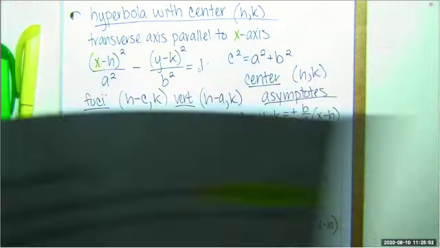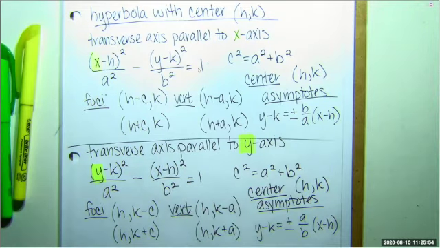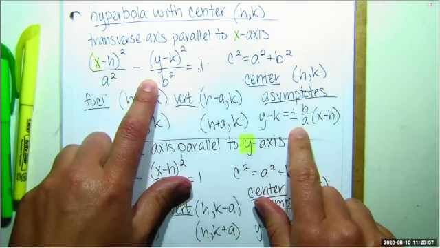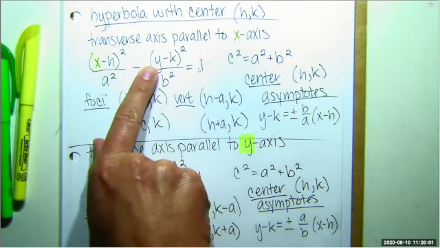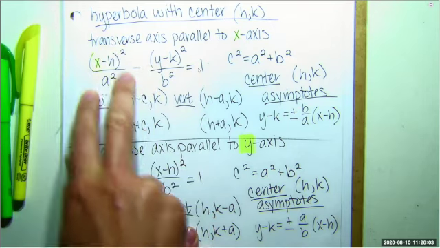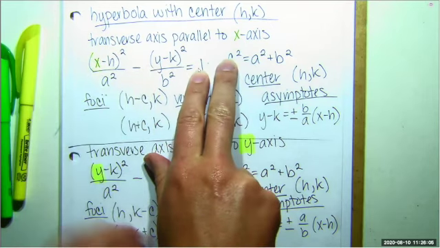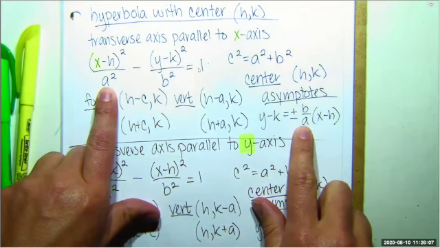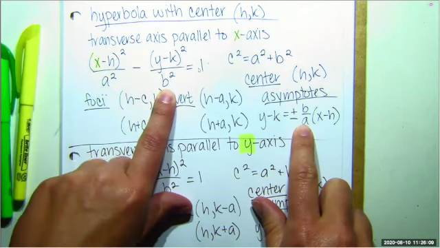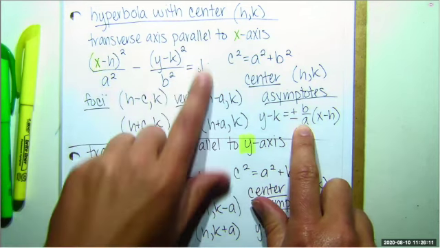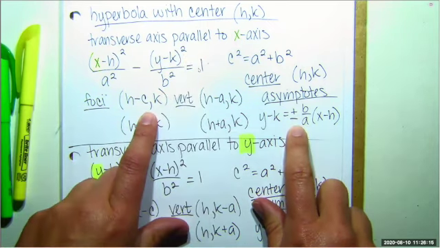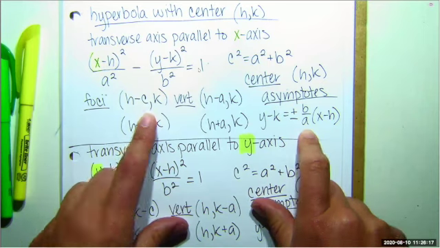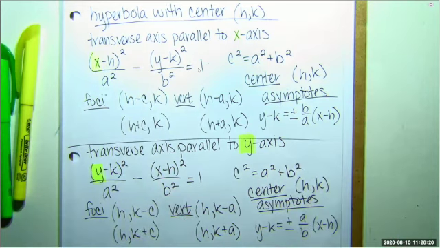Algebraically, the way we can find those is when we're finding our oblique asymptotes, that's our end behavior. So we'd start by solving for y. We'd move this term to the right, that would put the a squared in the bottom. We'd multiply both sides by b squared, that puts our b squared in the top. To solve for y, we take the square root of both sides. That would give us the plus or minus b over a. So that's actually where it comes from algebraically.